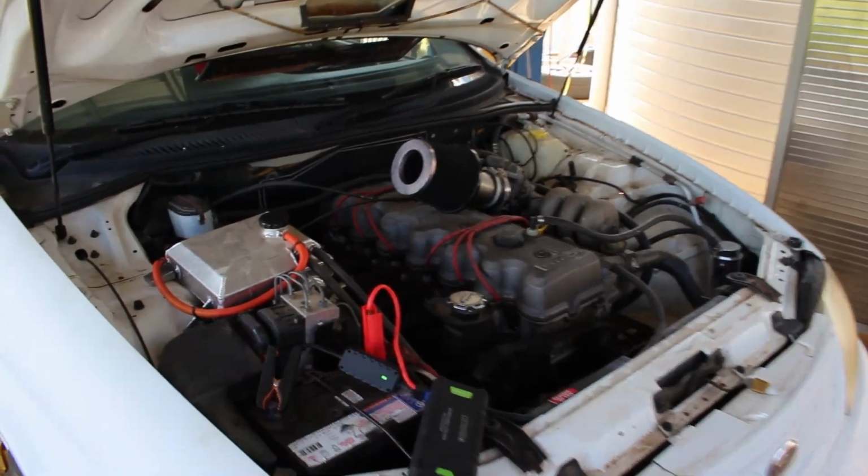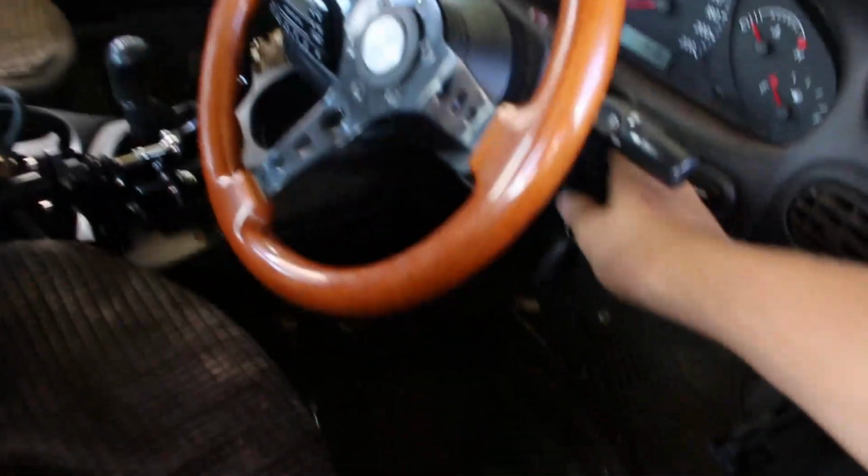So once you have all the gearboxing in and you've made up that little wire that just connects the red, blue and the red together, start her up.